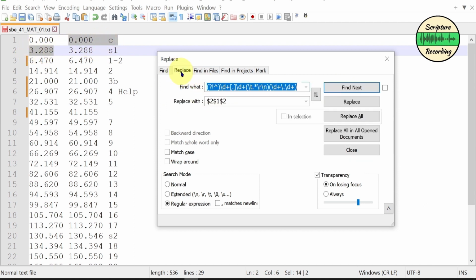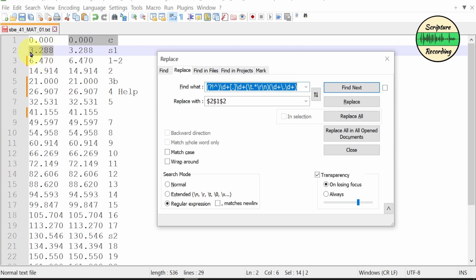So then we want to replace it with $2, $1, $2. And the dollar signs are these regions that we captured. This is region 1. This is $1. From here to here is $2. But what we want to do is, see, this is the second part. This is $2.